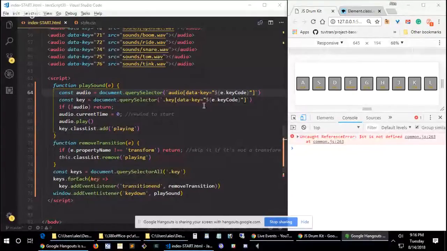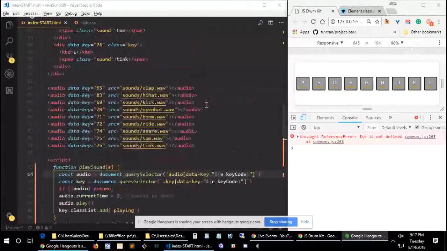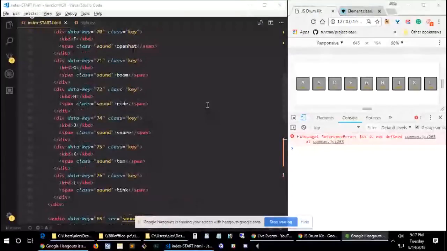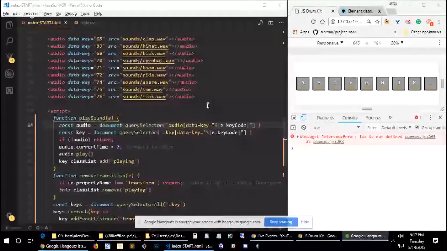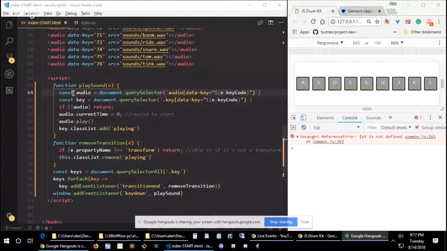So what happens here? Again, I'm going to assume you've done this or at least looked at it, so I'm not going to go through everything, but let's just start with the JavaScript. So again, this is just a function declaration. It's not doing anything until somebody tells it to, right? Well, first of all, this is a function declaration for playing a sound, right? So we'll get to what it all does, but so far at this point, nothing's happening.